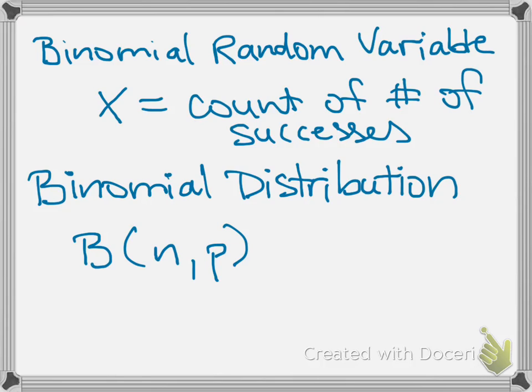Once you know the values for n and P, and you know that you're dealing with a binomial random variable, you can then create a probability distribution that will tell you exactly what the probability is for each possible value of X. We'll do some examples in subsequent videos, but let me just explain something or give you a quick example here.